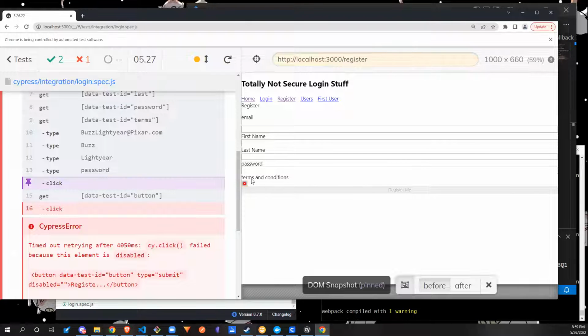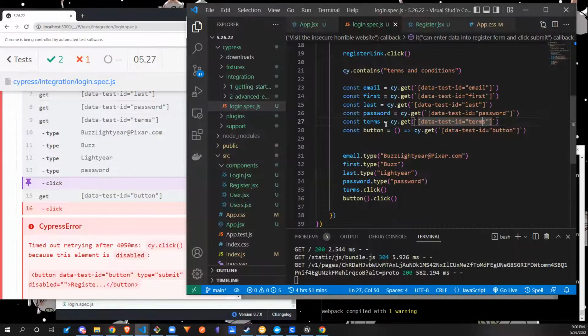I clicked on the terms and conditions. This has to be something where I need to do something else. Maybe we should move that terms and conditions up higher.